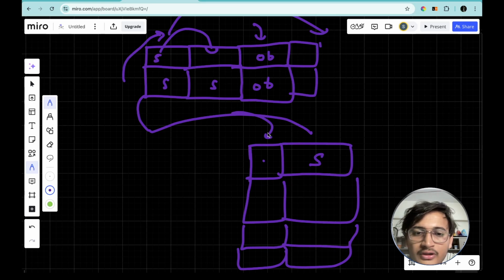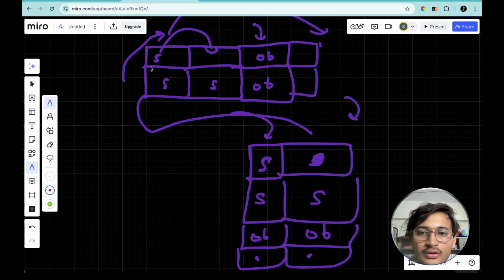Then this empty will come here, and this will look like the first one, so this is S, and this will look like the obstacle, and this is empty. Then here it will be an empty one, and this S will jump and get here, then there is the obstacle, and then there is empty. So this is the final look. You can try to visualize this and you will be able to get it.